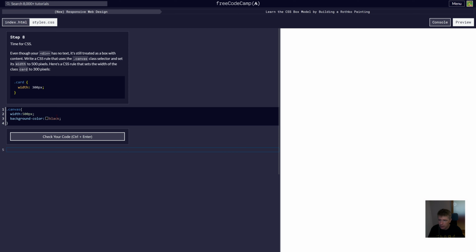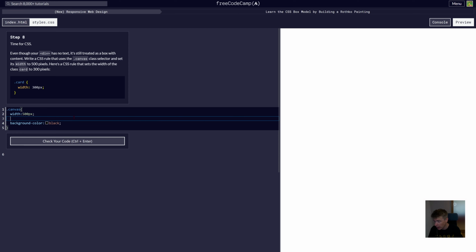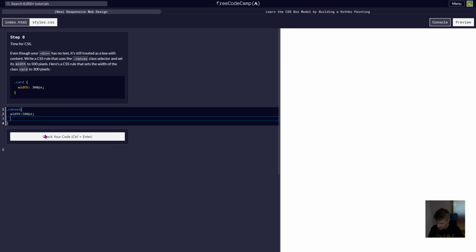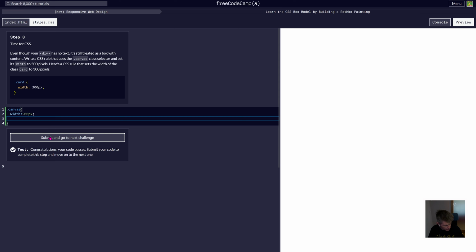Oh, so right now we can't see anything. How peculiar. Any of you have any idea why we're not able to see anything? Well, right now our box has no height. So just to make it clear here, I'm going to set the height to be 500 pixels as well. And now you can see that we have a box. I'll get rid of those 2 extra steps. I'm sure they're going to go over them with us anyway.